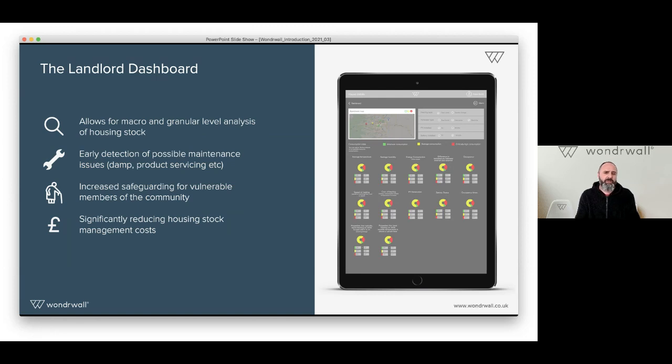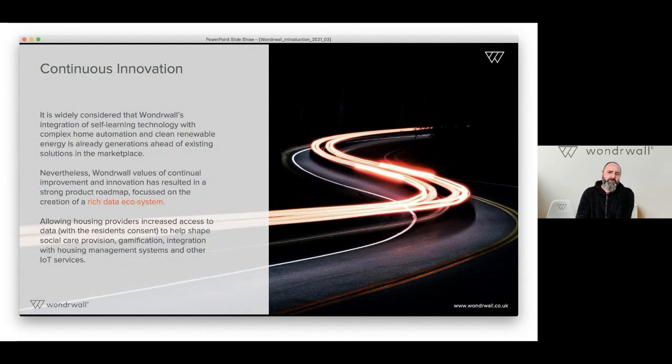There are a couple of other features that we specifically developed for the social landlord estate. Through the sheer volume of data we collect from an individual property, we can create some really great insights for landlords: understanding how their estate is being used, occupancy levels, humidity levels, indications on fuel poverty, cost management, maintenance requirements for properties, and safeguarding vulnerable members of the community through this sensory data as well. There's a lot more that can be done, and we have plans for it, but can't quite share those yet. We're continuously focused on evolving and improving the platform.